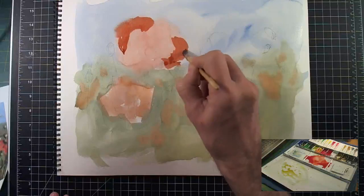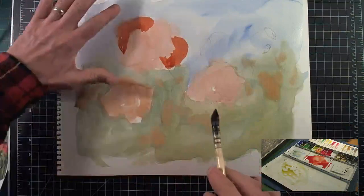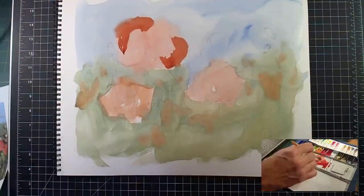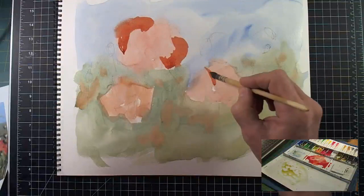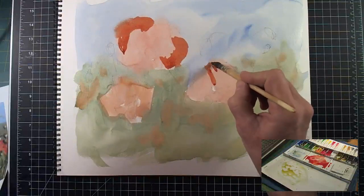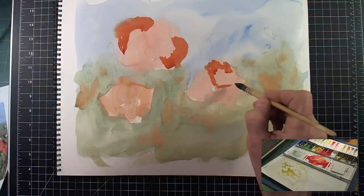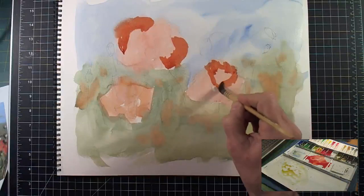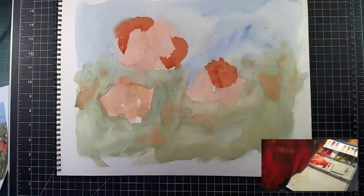These petals do kind of have a rough edge on them, and this one has bled in a little bit. I'm going to leave that be. I'm going to let it bleed in there just a little bit. Let's see, this one comes over something like this, and I'm just trying to get in a little bit of color at the moment.